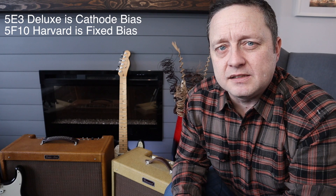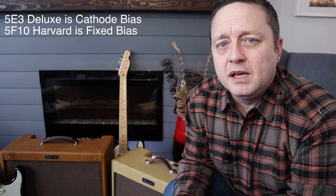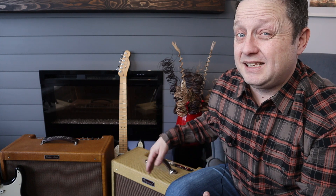When it comes to Tweed amps, most people tend to build the Tweed Deluxes, the Tweed Vibralux, or even the Super. A lot of the Tweed amps actually sound the same at lower volume, but when you start cranking it up they behave a lot differently. The Tweed Deluxe tends to break up and get really grungy sounding — kind of like that Neil Young tone — whereas the Harvard seems to hold itself together and stays cleaner at a higher volume. The Harvard has lower voltage than the Tweed Deluxes, which affects the output, but volume-wise these amps do sound very similar.